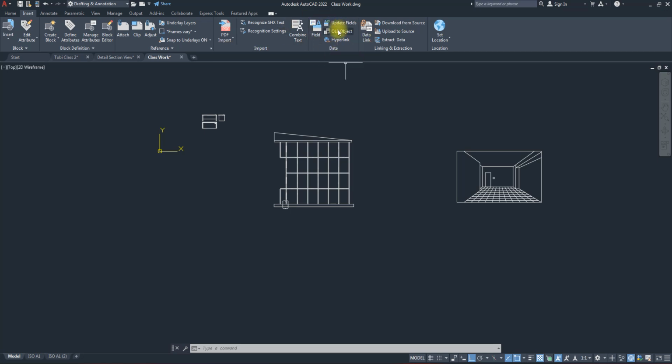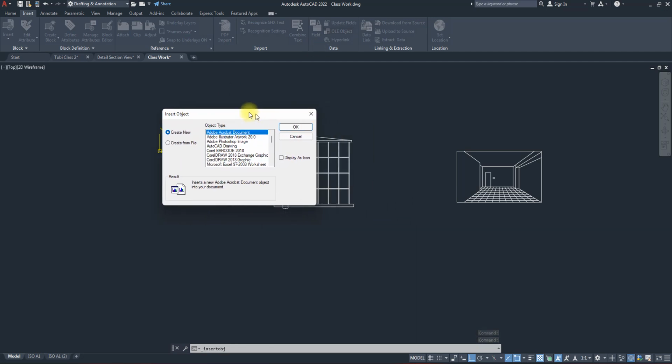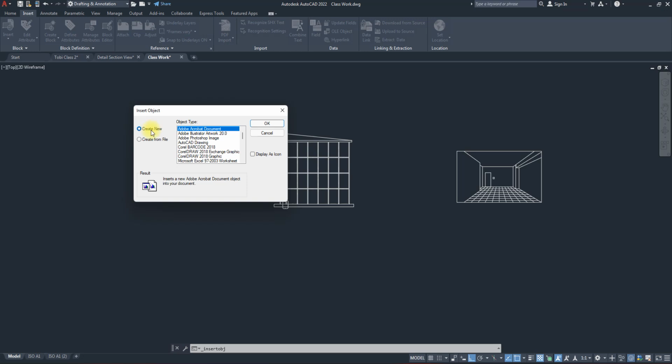So if I click on this OLE object, it's going to load up this dialog box and tell me what I want to do. Do I want to create this object from scratch, or I've already created it and I want to bring it into AutoCAD?